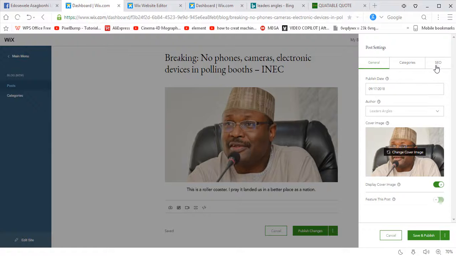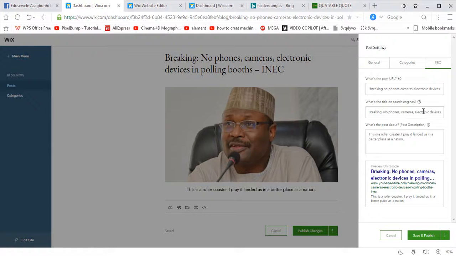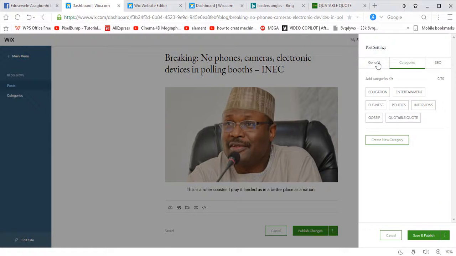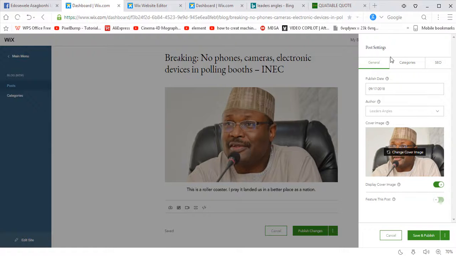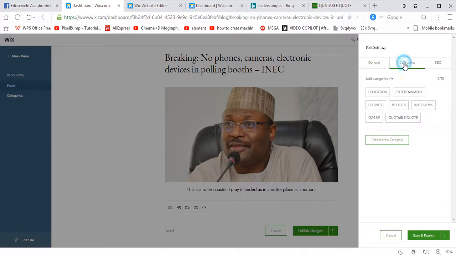Now this SEO stands for search engine optimization, and if you go in there, you're gonna make some settings like all of this. These are all important information that you actually fill in. So this is what actually appears in search engines and stuff like that. So what we are looking for now is category. We're going to click on this, and as you can see, no category has been selected yet.